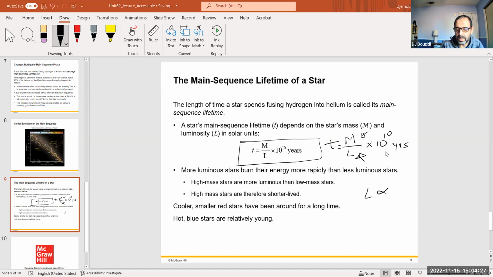Remember, the luminosity is also proportional to, or actually equal to, the mass to the power 3.5, or 7/2. In other words, it's the square root of the mass to the power 7. So the more massive stars, because if you do the fraction correctly, this is going to be 1 over mass to the power 2.5 times 10 to the power 10, I'm sorry, years. So the point being in here is that the more massive stars live less than the less massive stars. That is basically in a nutshell what this whole thing is.